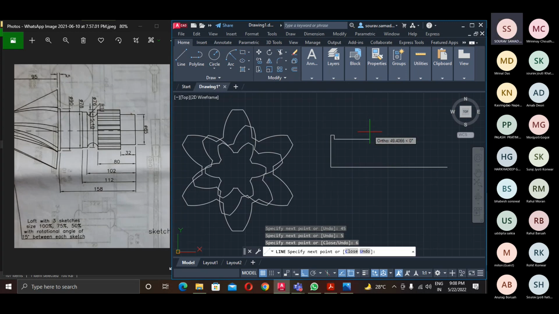This portion is 158 minus 112, that is 46. This section is 10.